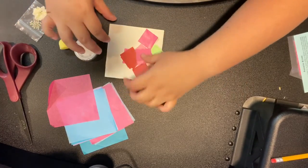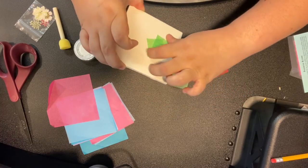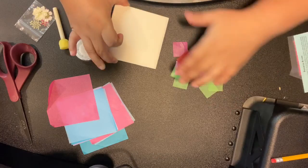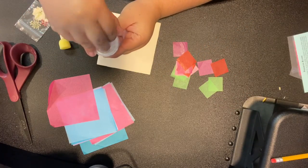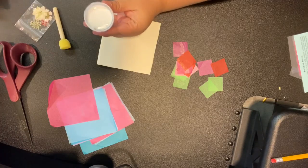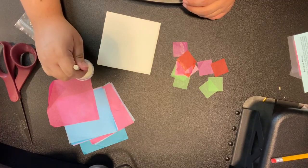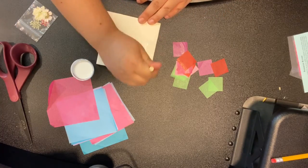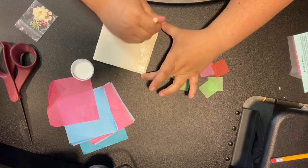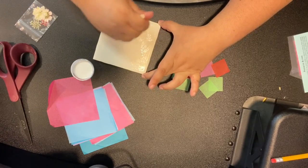So to start, we're going to take off these pieces of paper and we're going to put down a layer of Mod Podge. This Mod Podge layer is just going to be to stick the paper down with. So you want a pretty good layer. And this is definitely the easiest part. You're just going to spread it around on there.